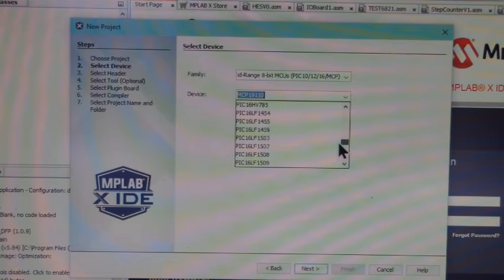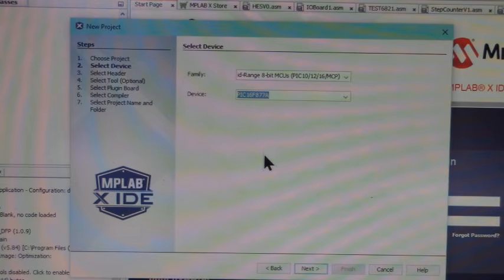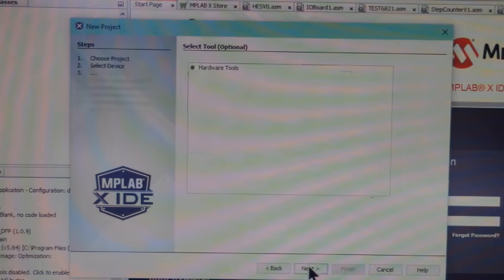I'm probably going to go right by it a couple of times. There's 877. Ours is an 877A. There it is. PIC16F877A. Once you've selected your microcontroller part number, click next.